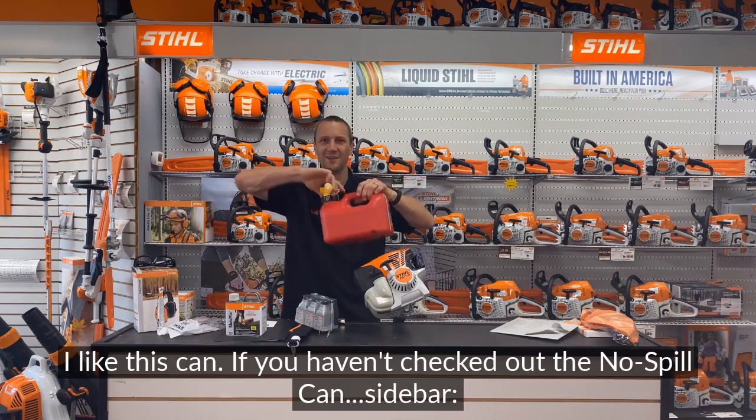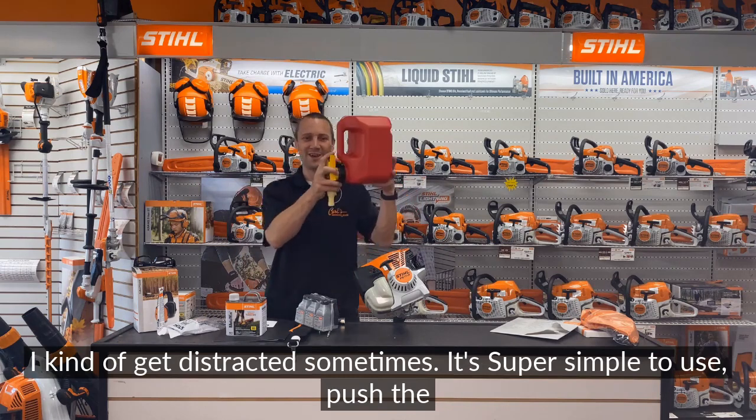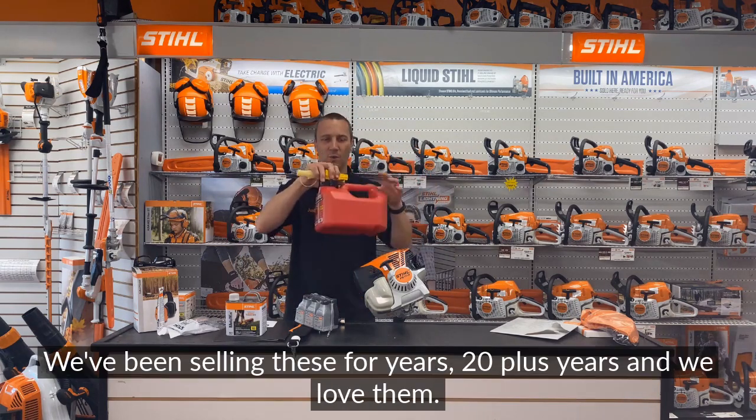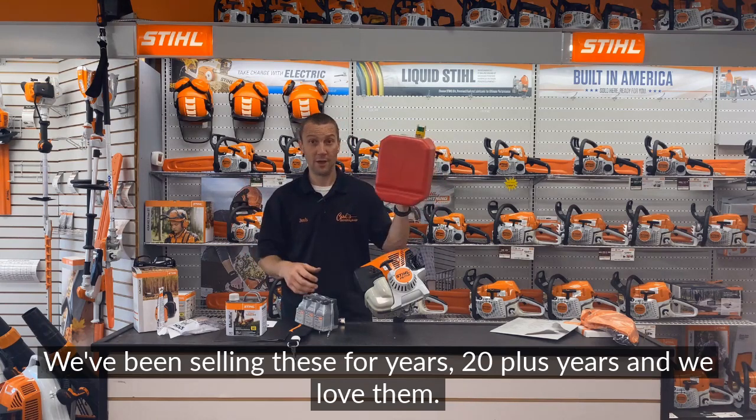I like this can. If you haven't checked out the no spill can, sidebar, I kind of get distracted sometimes. Super simple to use. Push the button and it pours. It doesn't spill. We've been selling these for years, 20 plus years, and we love them.